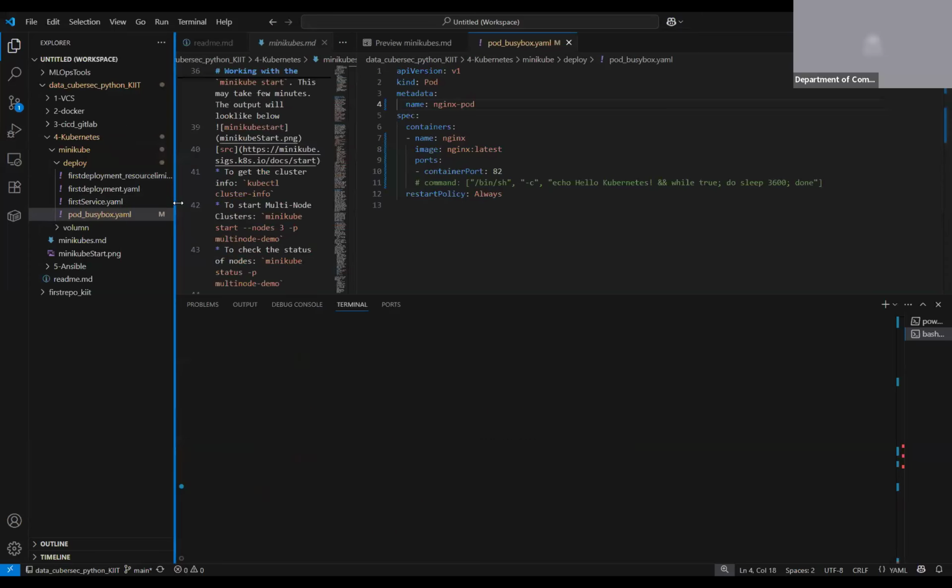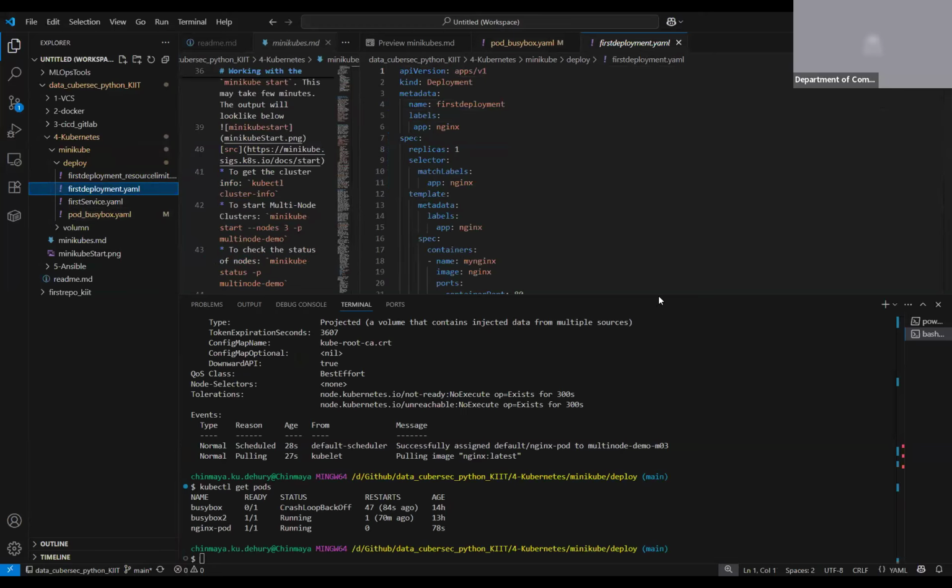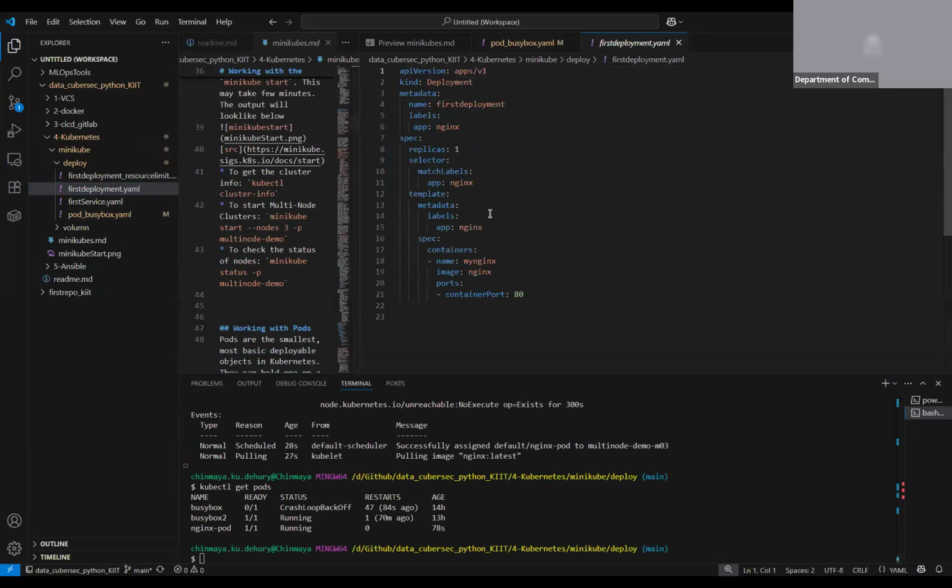Now, if you want to create a deployment, let us say, I have already created one resource file for the deployment. Again, this is the resource file of this deployment. So the API version is there, kind is Deployment, name is first deployment. You can give any name, let us say first_nginx_deployment. Oh, sorry, this typo. Label app Nginx, and then replica here is one, selector is this one, and then you have the specification of the container. So the container port is 80. Let us give this one 8080.